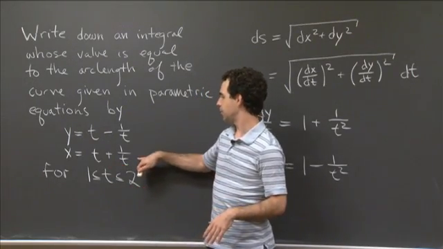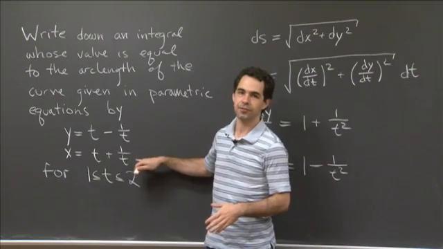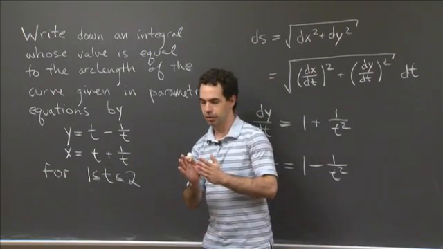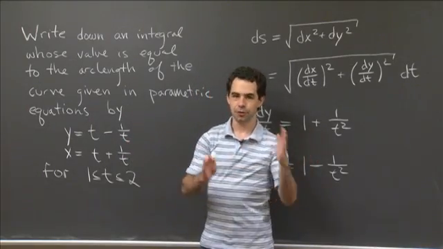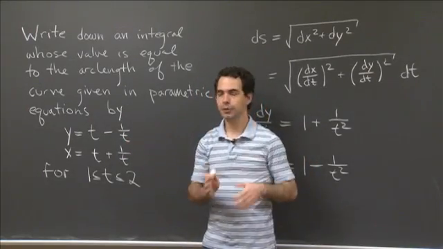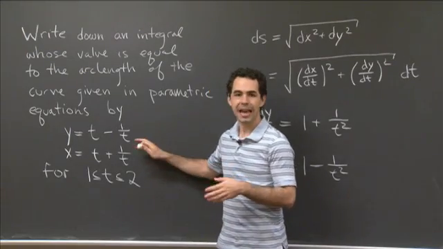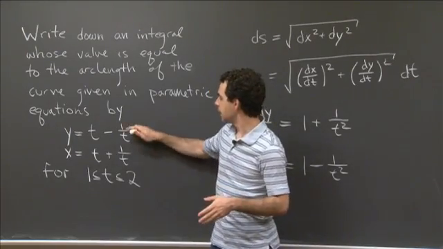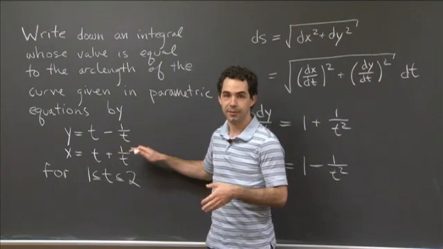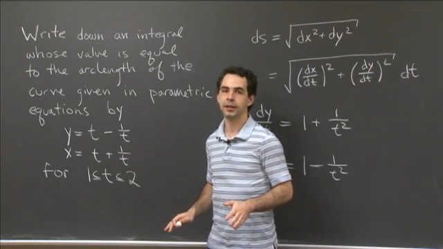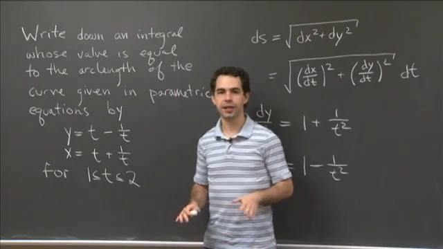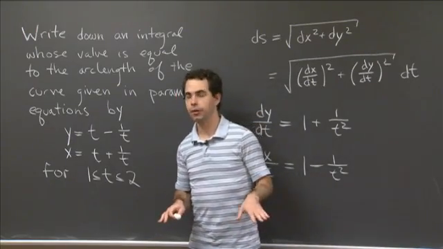There are some other things you could check. You could try to show that the x value is always either - when t is positive, it's always at least 2, or when t is negative, it's always at least -2, and there's a sort of gap in between. You could analyze its properties there. The other thing you could do is try and solve these equations to eliminate t and get just rectangular equations in terms of x and y.